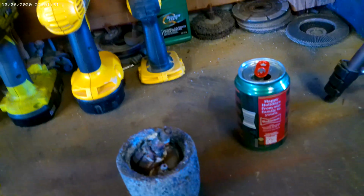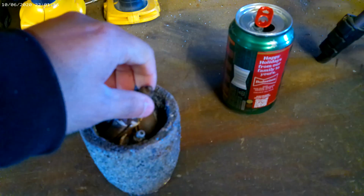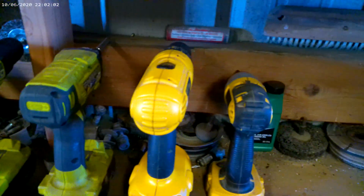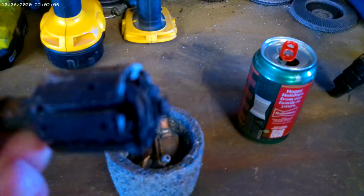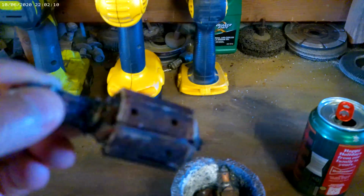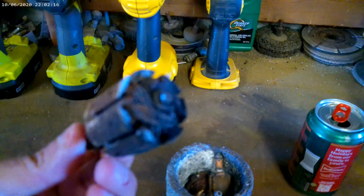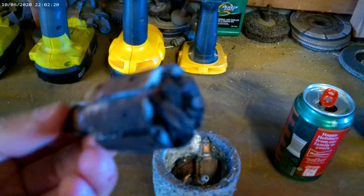So today what we got is a bunch of little motors from drills, like from these drills. Obviously I didn't tear up my good drills. Some were given to me. They were super old and they didn't have the batteries or chargers, and there was really nothing I could do with it other than take the copper out. So that's exactly what I did. I took all the copper out of, it was like maybe 4 drills.